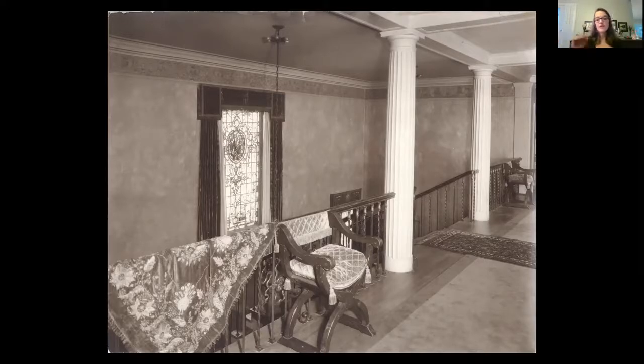So if you've been to Philbrook, you may know that we have 2 large tapestries that Mr. and Mrs. Phillips installed in the stairwell, one of which is still up today. And the tapestries aren't shown here. So it's kind of fun to see before the tapestries arrived. But if you look in the middle, that's what we're going to talk about, the stained glass window.